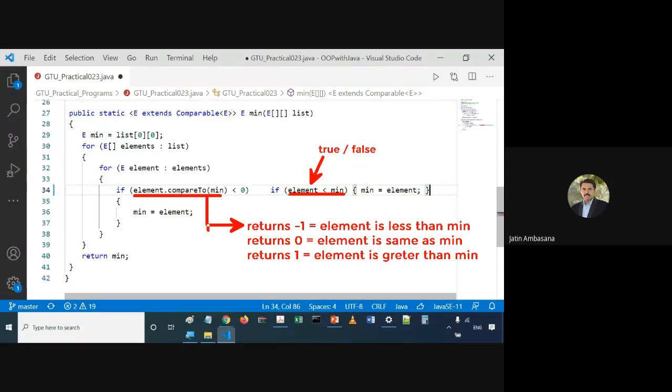Understand? So this is a good way to compare.